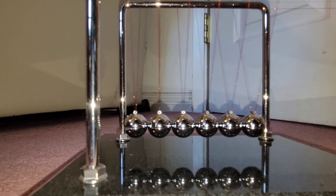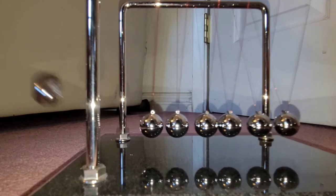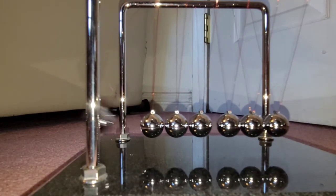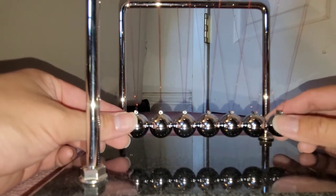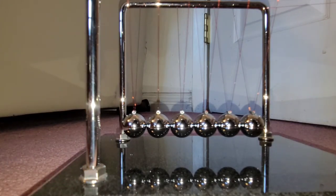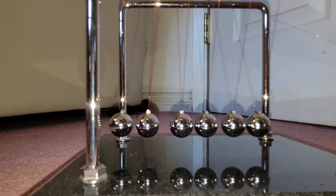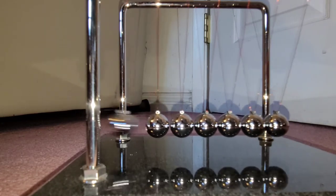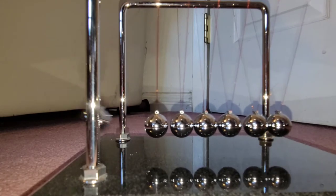Ready and go. Already all messed up. Let me see if I can fix this. Okay, so I'm gonna try and fix it so it's not swinging all over the place like before. There we go. Okay, and we're gonna start at the 20, go. Oh, it kind of forms that gap in the middle that makes it get messed up. Anyways, let's see if it goes to 17 minutes and 20 seconds, and then we're going to do a slow-mo so you can kind of see what happens.